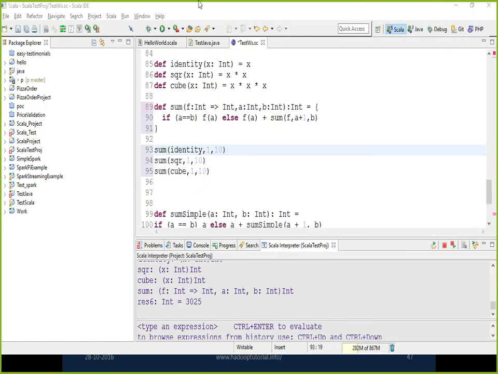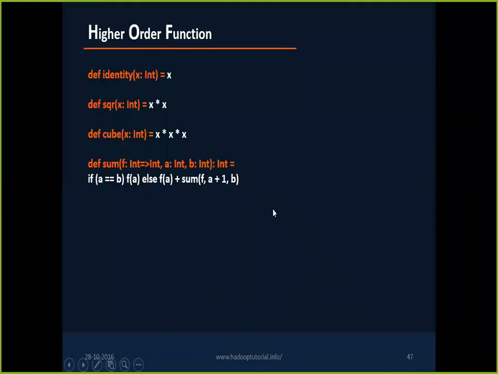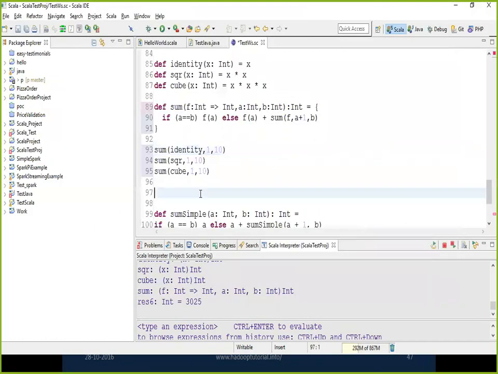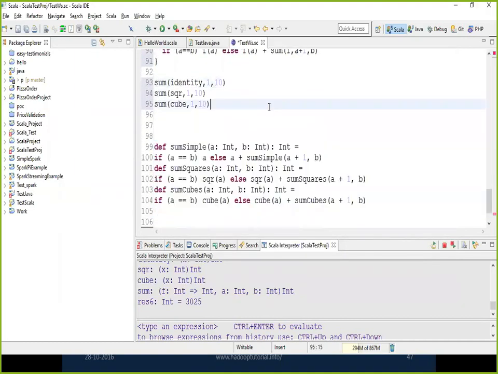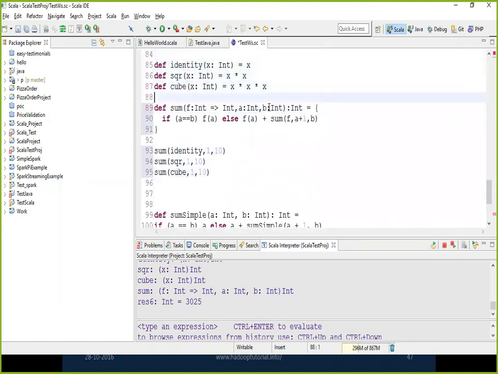Yep. So this is a higher order function. Now with the help of this, I at least reduced my functions. I don't need so many functions now. With just one function, I achieved all the operations.